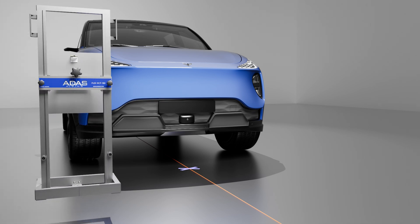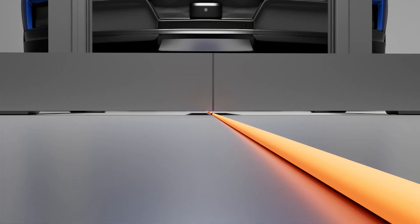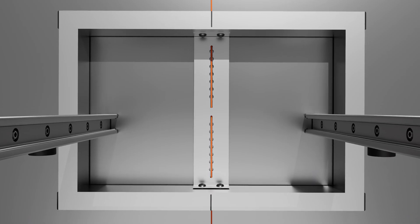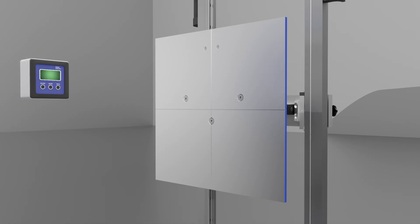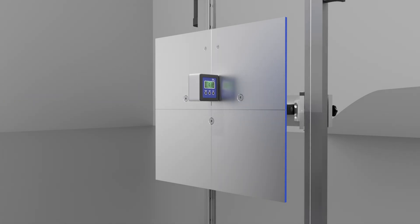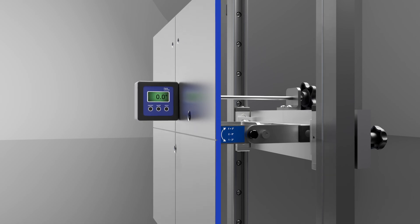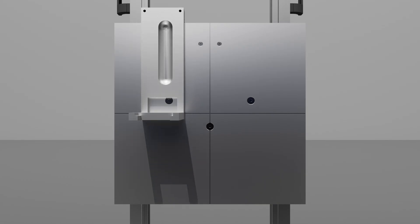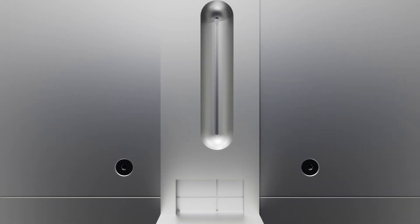Place the RCP over the centerline — the tool is designed to hover over the centerline without touching it. Align the centerline guide with the string; the RCP target is now perpendicular to the vehicle. Place the inclinometer against the target. The fine-tune adjustment allows you to tilt the target two degrees up or down to arrive at 90 degrees. Slide the setup assist tool to center the window with the target — this is intentionally off-center so that the light-emitting diode on the LED measuring tool is centered with the target.